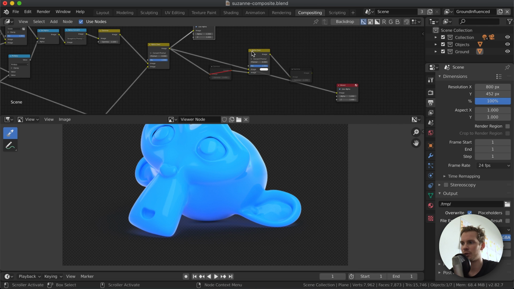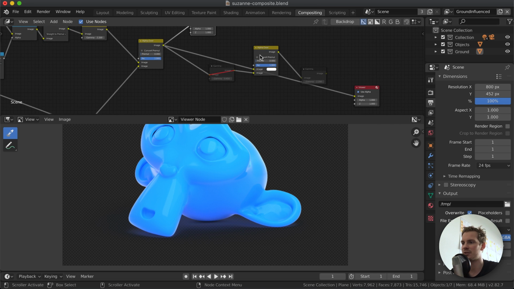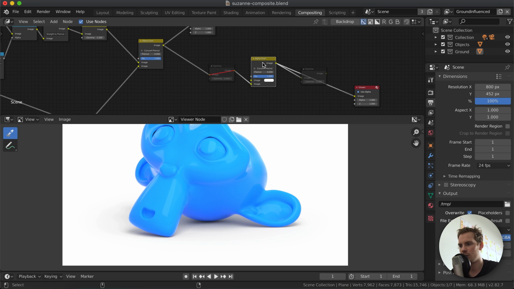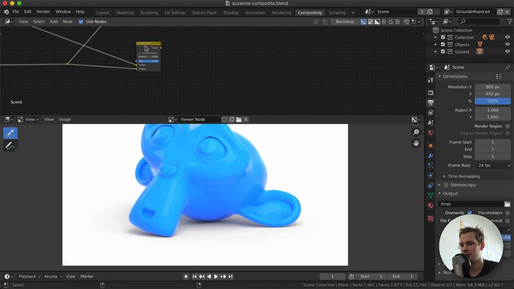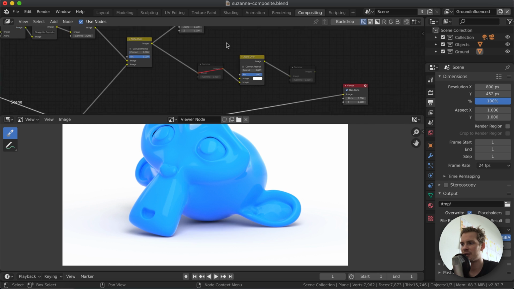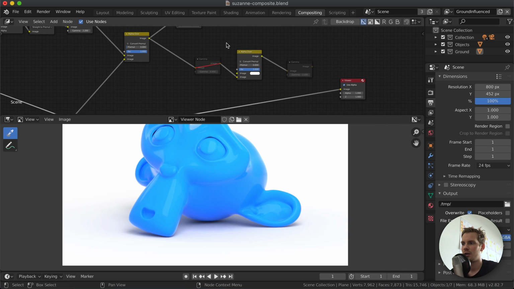I already know that this works, but we can test it by using, again, our little alpha over test. So when we lay this on top of a white background, now we have this, and this is not correct. This does not look like our result, and that is because now we're using this sRGB calculated image, but we're doing the alpha over in linear color space because we're doing it in the Blender Compositor.